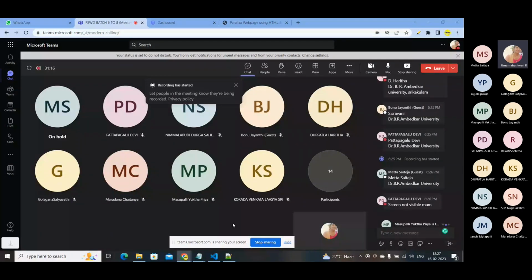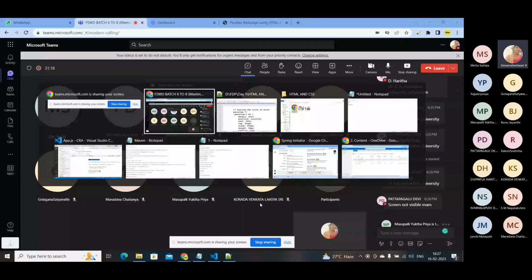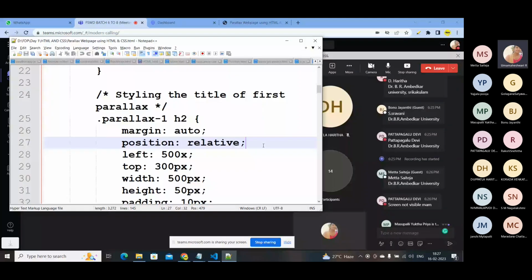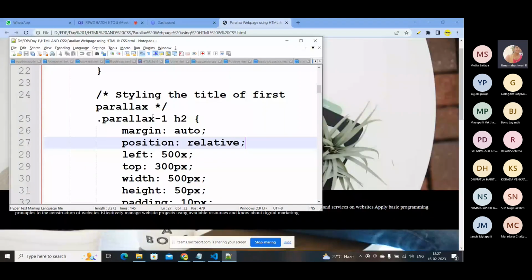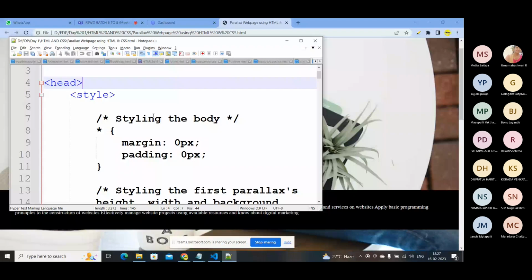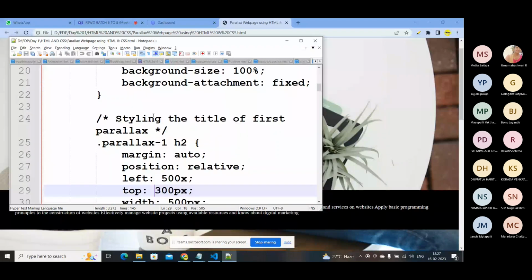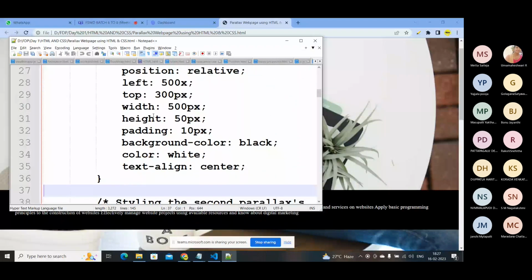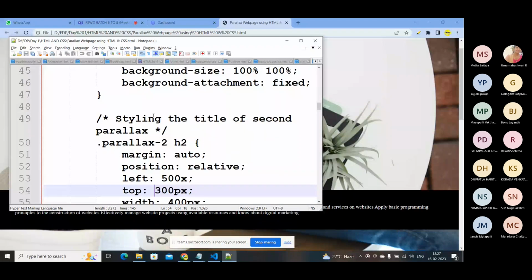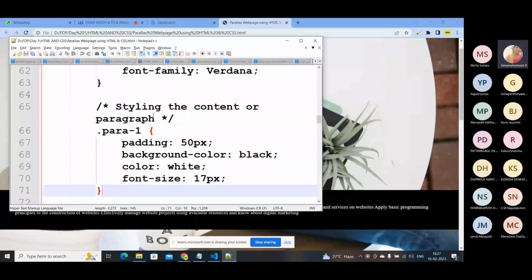if you see the execution of this particular page, this is my paragraph one.